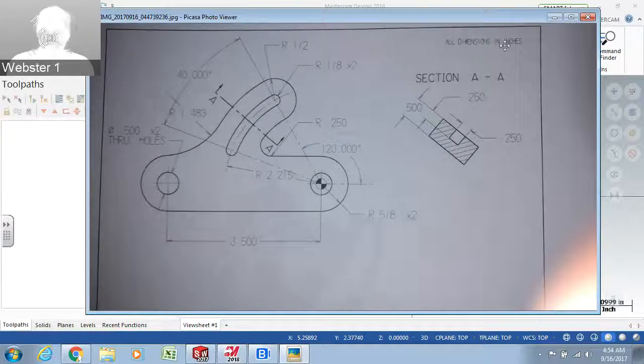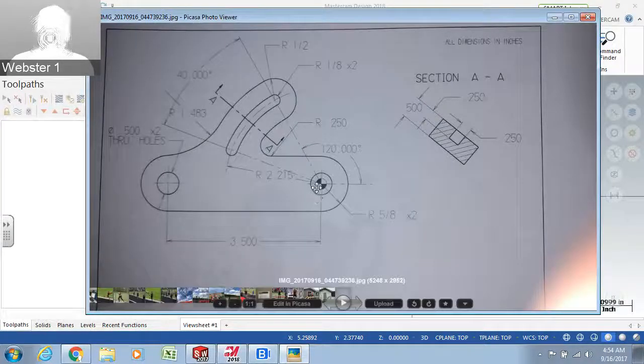Everything is in inches up here, and this is a section view A-A, which refers to this cutting plane line, A and A. This is as if you were to cut this part off right here and you're looking in this direction. It's giving you some details about how deep that slot is, that it doesn't go all the way through, that this is solid material here, and that this is open. So this is how deep it is, how wide it is, and then how thick the whole part is as well. So a little bit about print reading there.